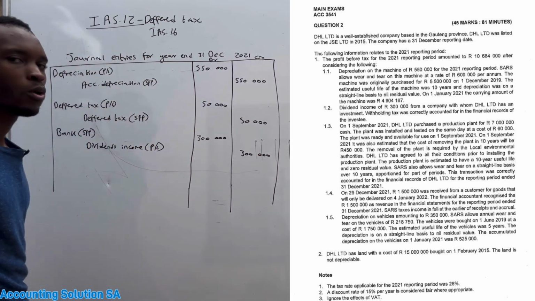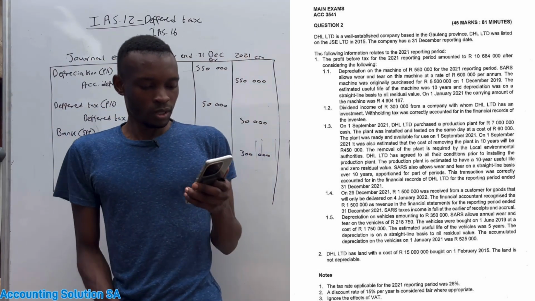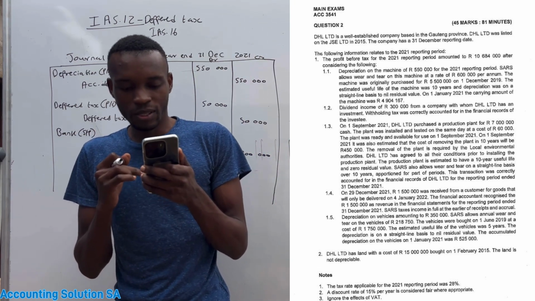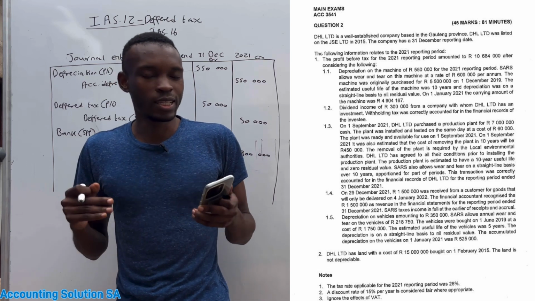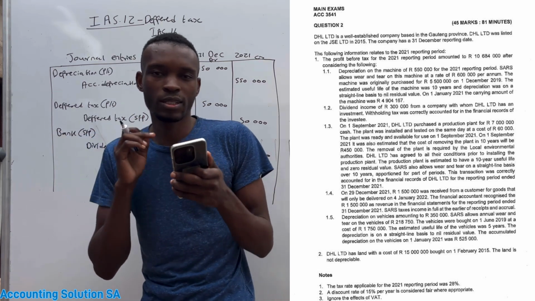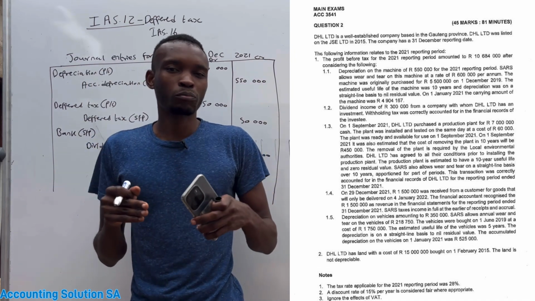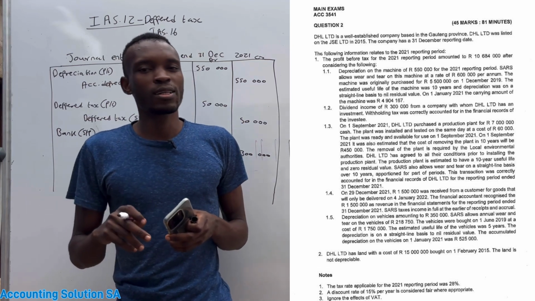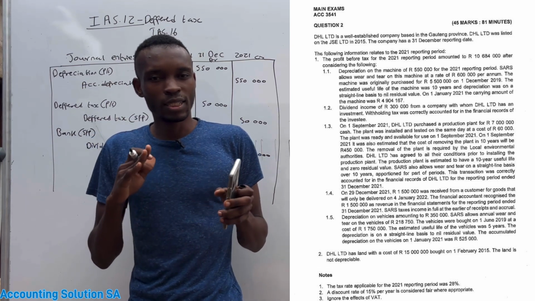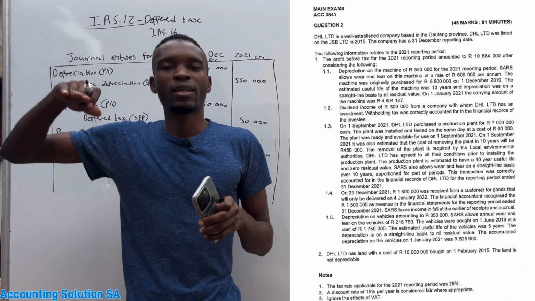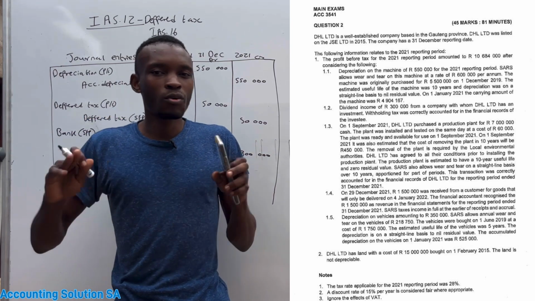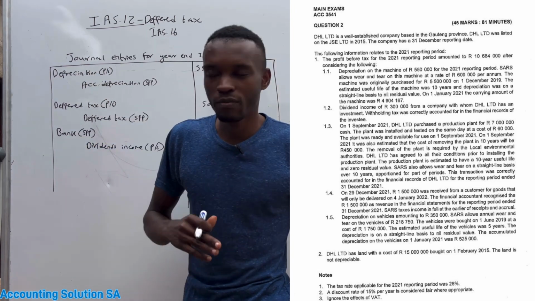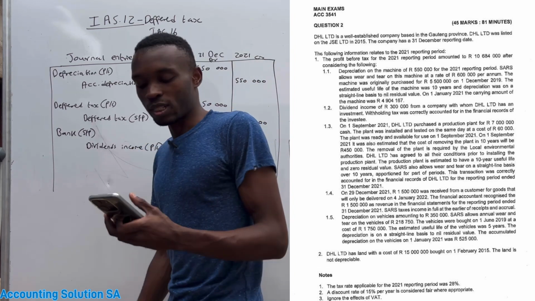300,000. Very simple. Now let's go to the deferred tax issue. They said that withholding tax was correctly accounted for in the financial record of the investee. As DHL, we are the investor. Investee is that company that we invested into. Simply means that all the taxes are already paid by the investee. The investee is the one who accounts for everything. Simply means that in our books, no need to account for deferred tax. We are done with this transaction.